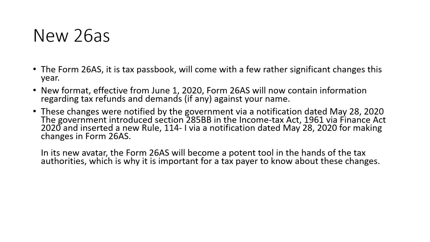So the new form of 26 AS is already appearing now, and it is a tool in the hands of the tax authorities, which may be important from the point of view of bringing all the transactions into the net of the taxpayer. If a taxpayer misses any information which is contained in the TDS or 26 AS, the authorities will plug the loopholes of tax evasion, tax avoidance, etc. by making use of the 26 AS. So that is the purpose of the government to introduce changes in 26 AS.